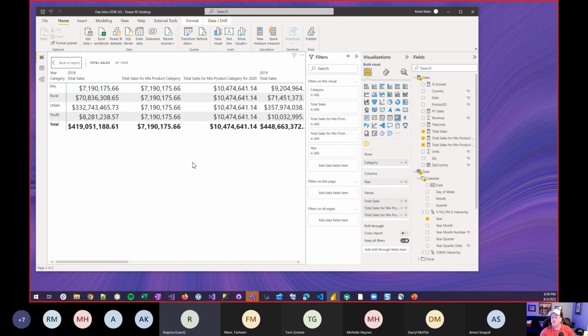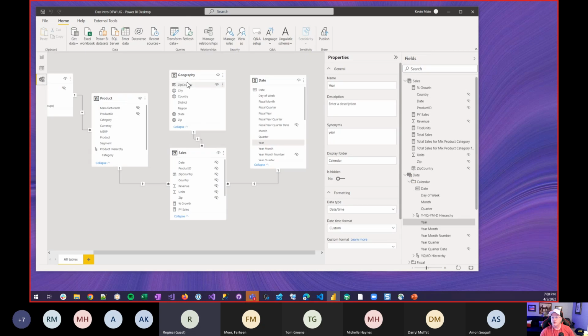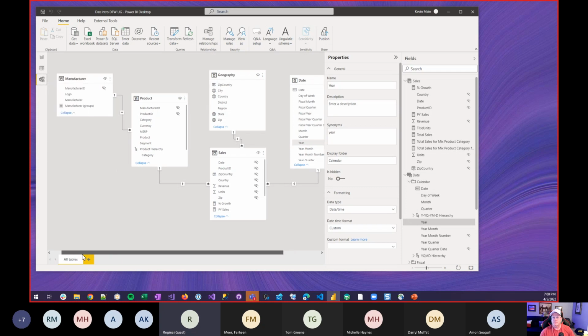Now, if I went back to my data model and I used geography or something like that, that would still change the results, right? Because that's not being overridden. I'm only overriding the particular column of category, and I'm only overriding this particular column of year, where other things around this could still influence it.